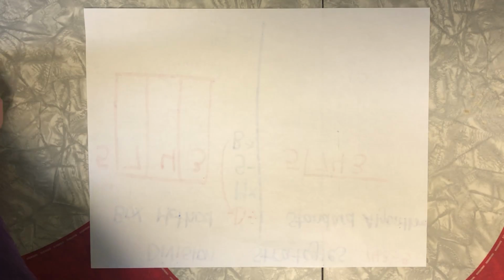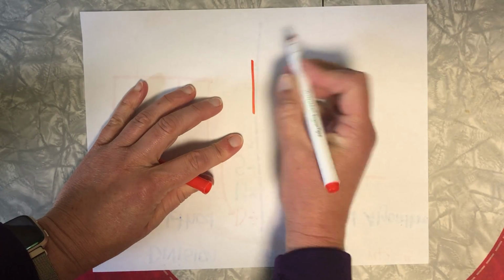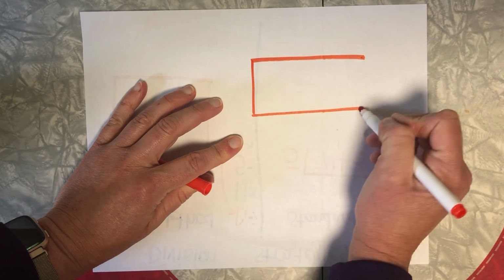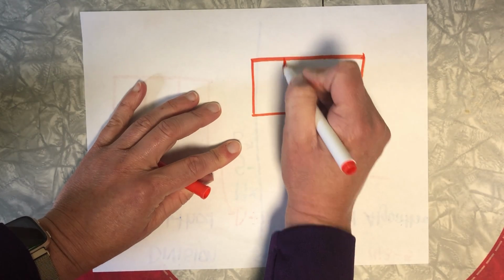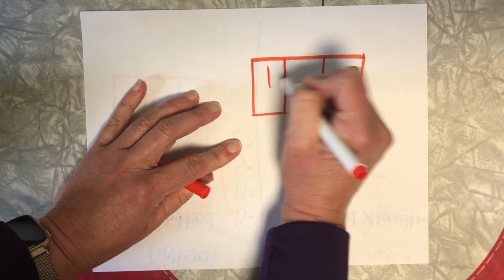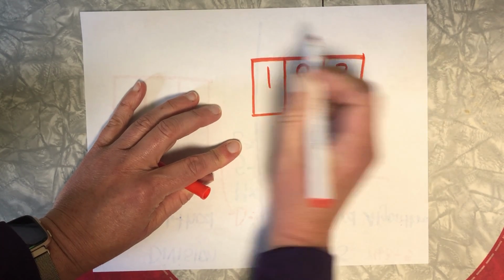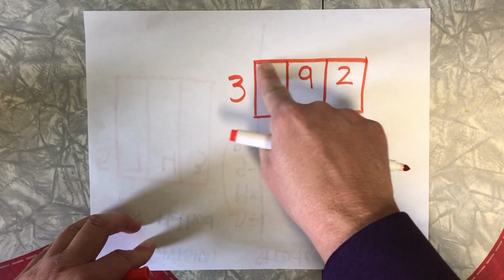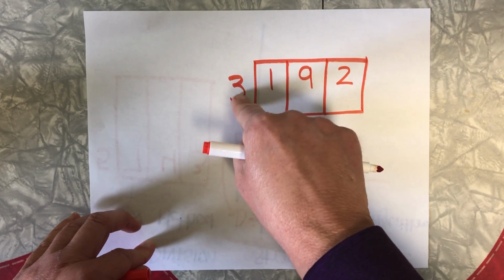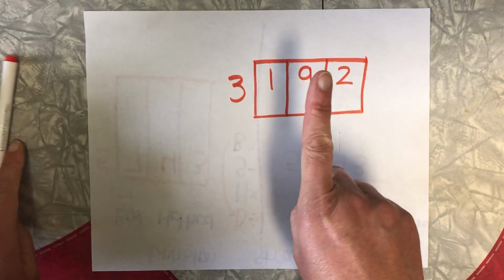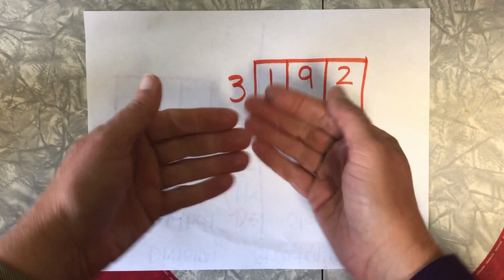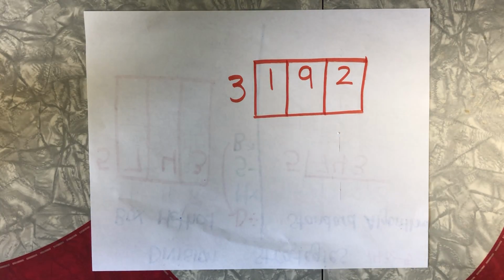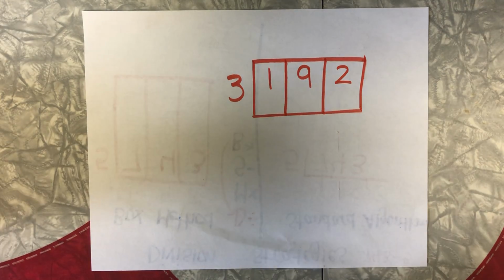Now, just a quick reminder of something that happens sometimes when we're dividing. Let me draw another box over here. Sometimes, and this kind of stumped a few of us earlier this year, when we divide, we cannot divide that first number by 3 because there's no way that we can take one thing and divide it into 3 equal groups. We'd end up getting a fraction. And so when that happens, we can do one of two things.